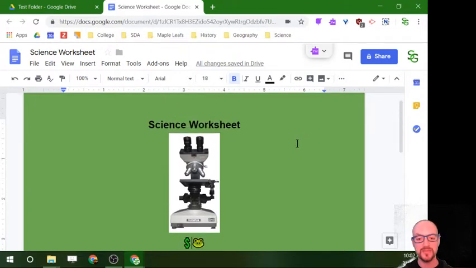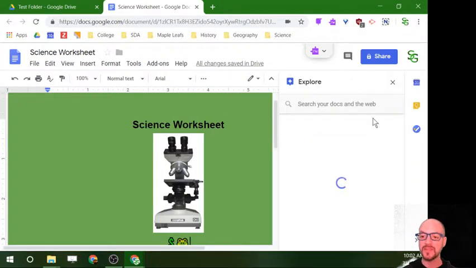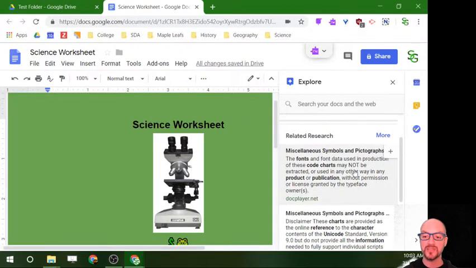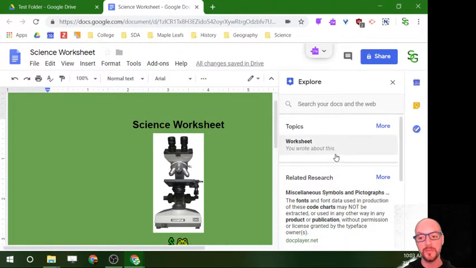The other thing I said I was going to mention was the Explore button. So Google uses what they call machine learning. It's kind of an artificial intelligence, but just not that fancy yet. It's just being trained by humans, essentially. So where it is, it's in the bottom right-hand corner of your document. And if you hover over it, you're going to see it say Explore. And it's going to bring up that search window on the right again. But what this Explore button does is it essentially is reading my document for me, and it's going to give me suggestions for what I might want to research or what I might want to look up.